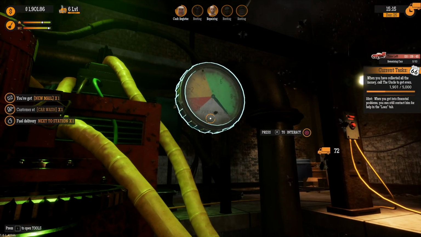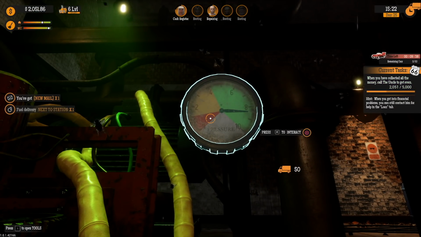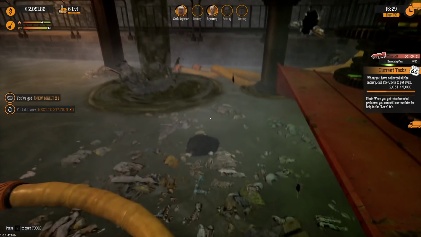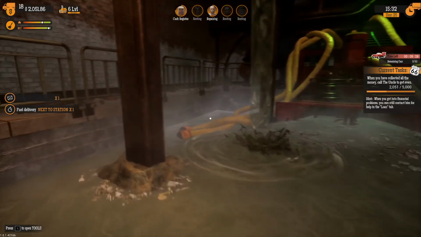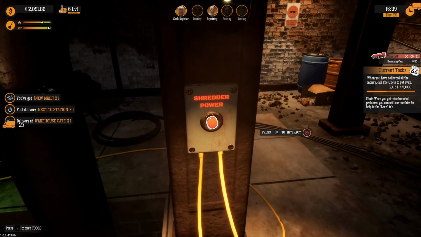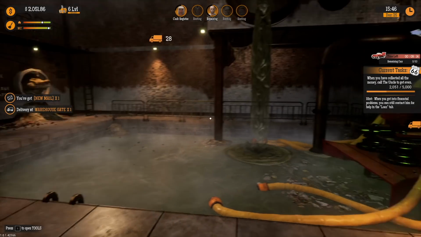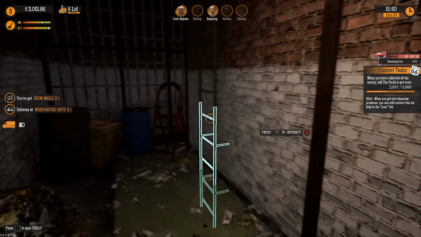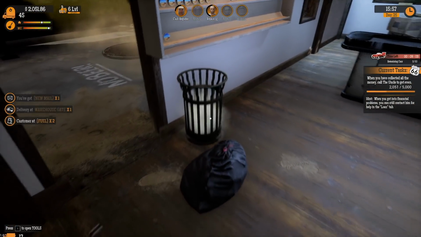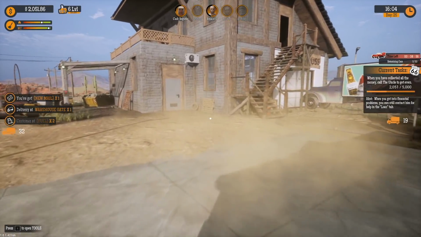Somebody said, why don't I turn the pressure valve? Press RT to interact. Okay, and apparently they've done an update because I can actually use my controller now. Wait, what is this? Shred power? I'm going to have to come back and check that out again. I didn't even see that button. What I need is an auto shredder.